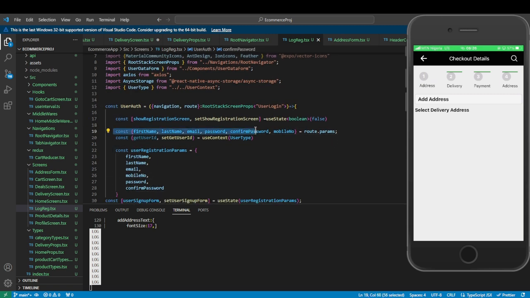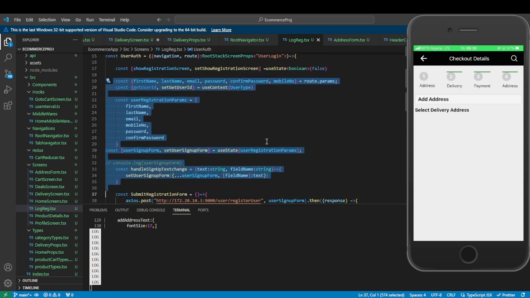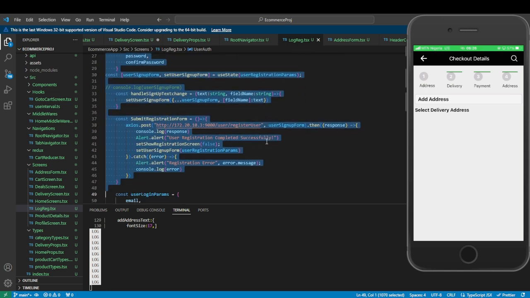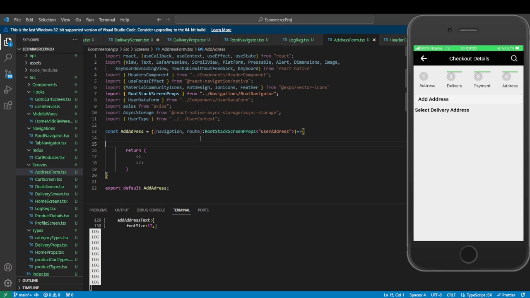So like this, now we'll need this. Just copy this too. Then we'll need this. We need the form and we need the handle. Then we need the submit. So we can just copy it and then edit them accordingly here.